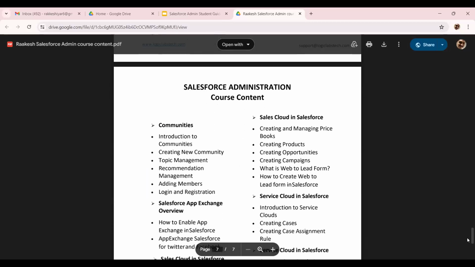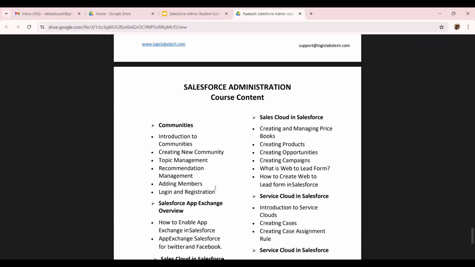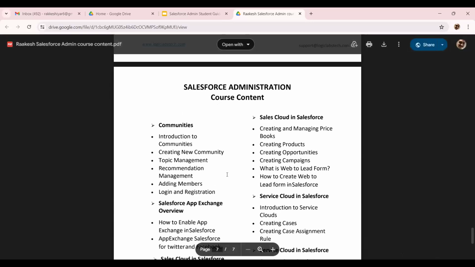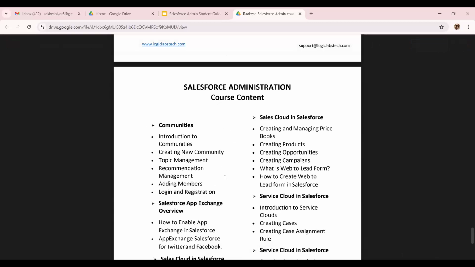You're going to build a community, right? You know very well, Salesforce provides more importance for community, right? You can create a community, exchange your thoughts, exchange your documents, right? Everything here it can do, can add members and can recommend the members here. You can conduct polls, right? You can do login and registration here through the community, right? You can do training, everything can be done with the community. How do you create a community website? That we are going to discuss.